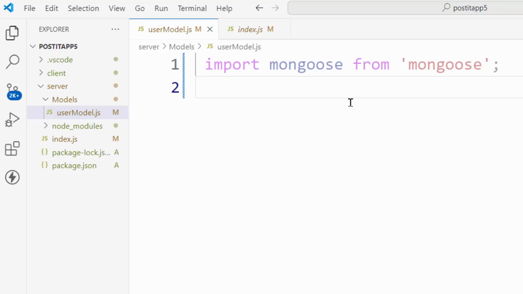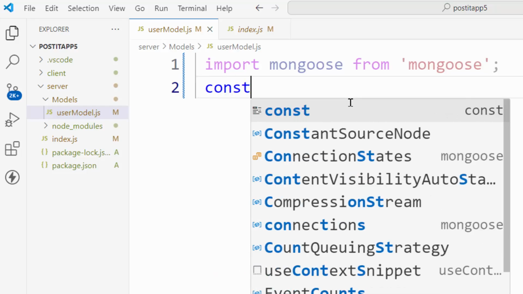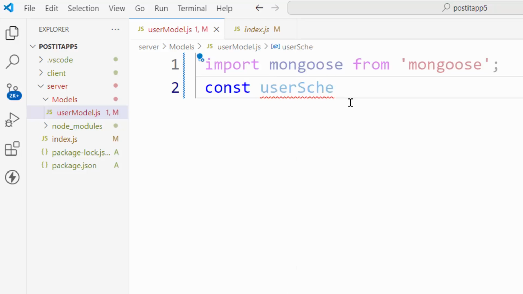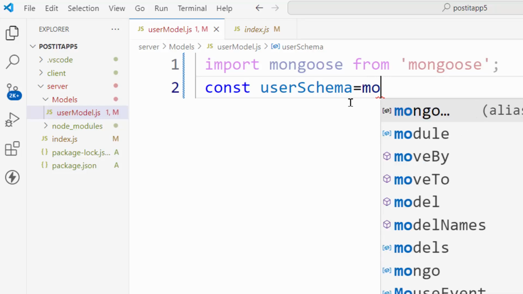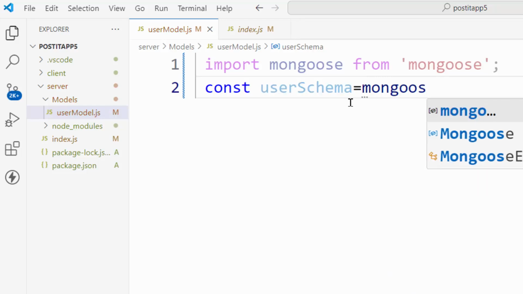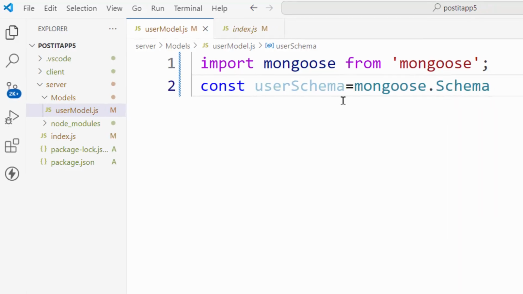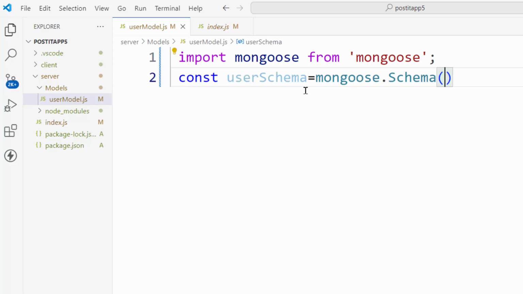Now let us create the schema. Let me give it the name user schema, because this is the schema for the userInfos table, so the name should be meaningful, equal to, and then I will use mongoose. It has a method called schema using which we can create the schema, and the schema will be created using an object.